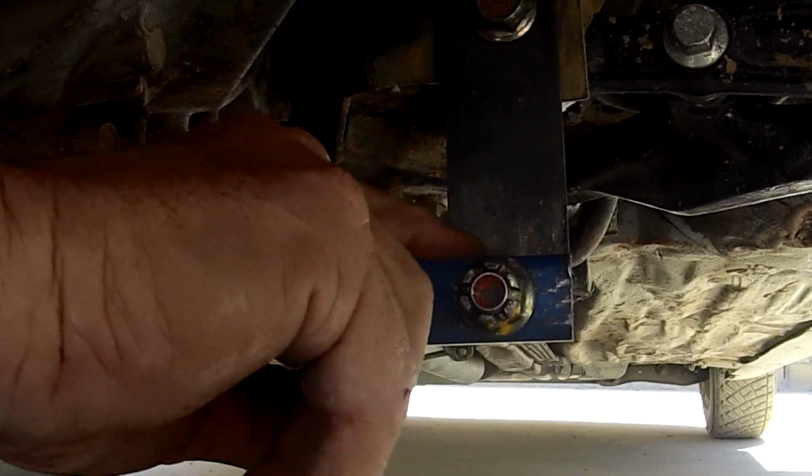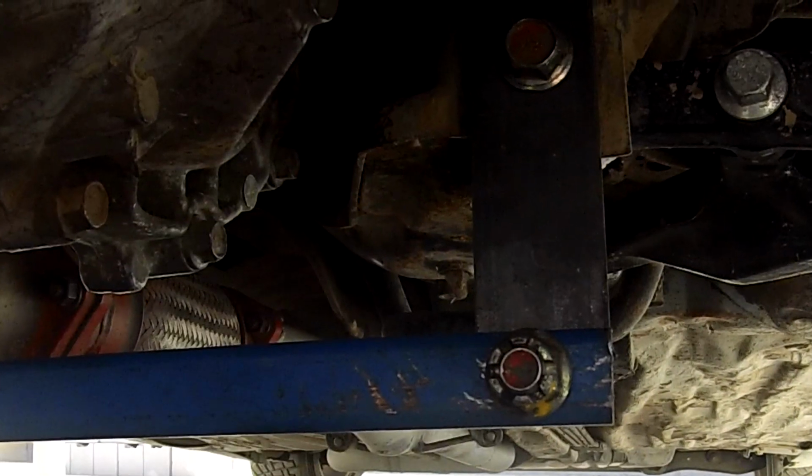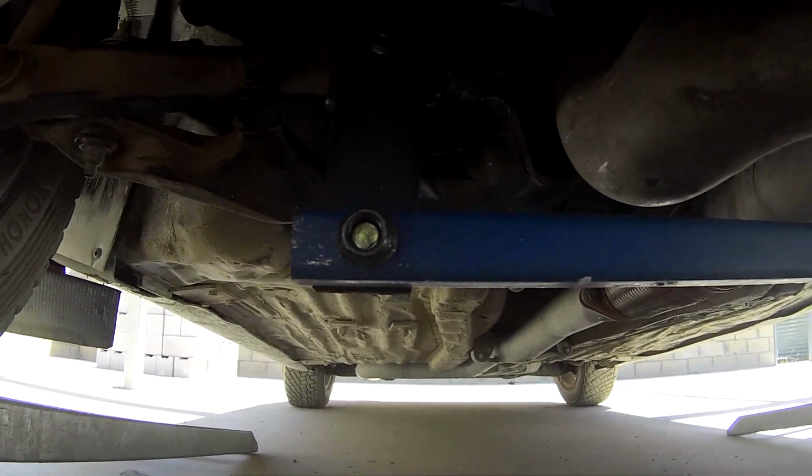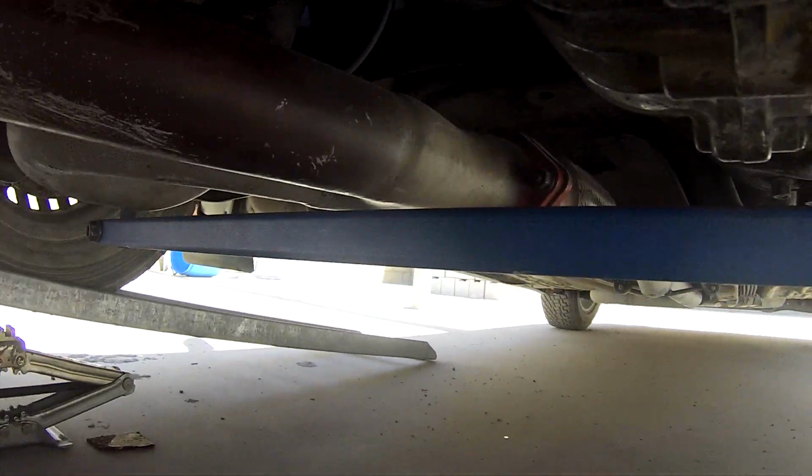But they need to be welded to stop this hanger moving sideways. So I now have a rear mounting point for the skid plate that clears everything.